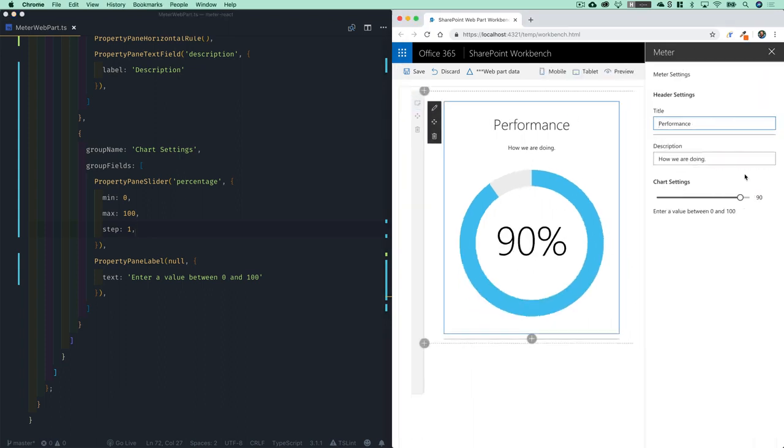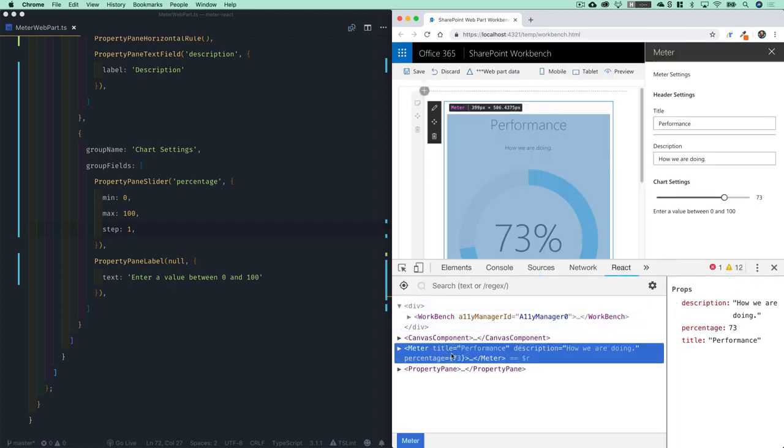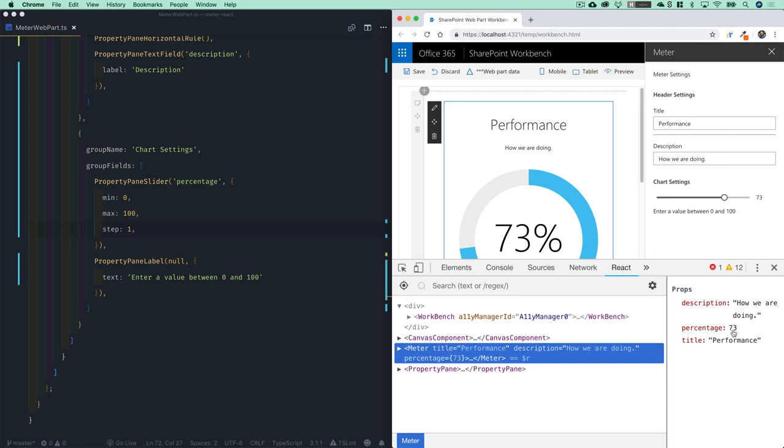We'll go in and edit, and we now get this nice slider where we can change the value just by moving it back and forth. And not only that, but in our React Dev Tools, because this is now a slider, it is a proper number value. So we're actually passing a number now down to our React components, which is ideal.